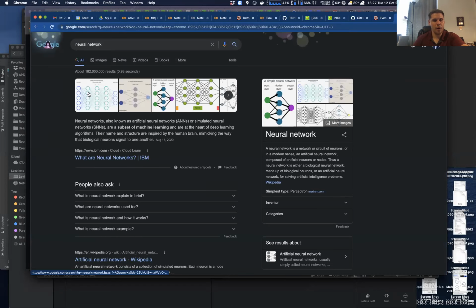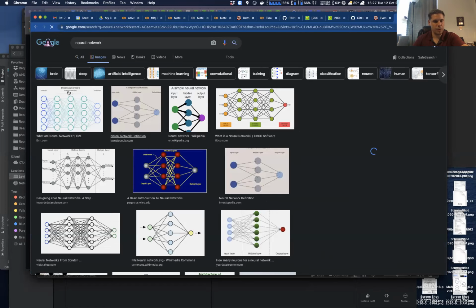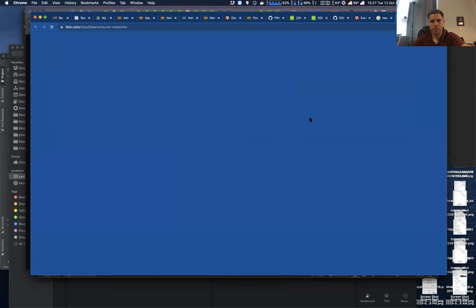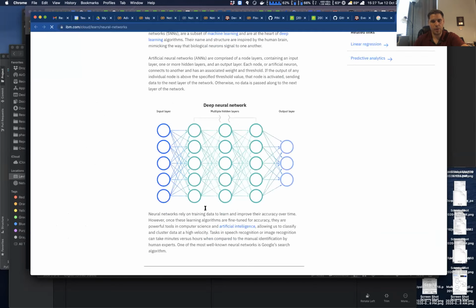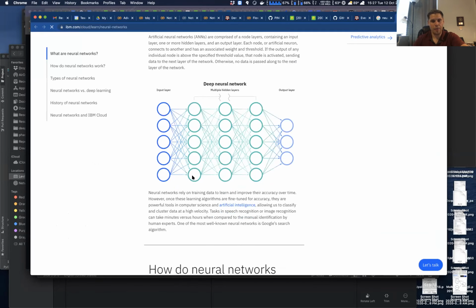So the layers are these, in this case, vertical components where it's just showing you have multiple layers that can go in to make these deep neural networks that allow you to approximate more complex functions. So that's really where the layer thing comes from. Being able to layer these allows you to capture more complex dynamics.